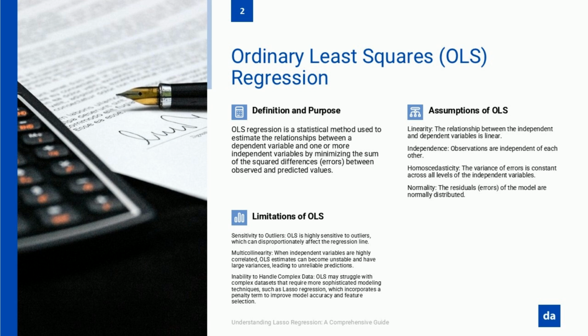We need a method that controls complexity, eliminates unnecessary variables, and keeps only what's important. Enter Lasso Regression, a model that doesn't just estimate coefficients, but actually shrinks them, filtering out the ones that don't contribute much to the prediction. And here's the million-dollar question. How does Lasso do this? What's this magical penalty term that helps it clean up our model? That's exactly what we're uncovering next. Stay with me. This is where the real magic begins.